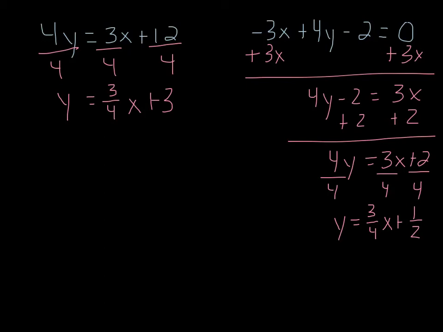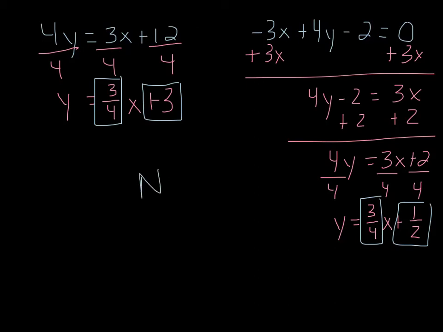Okay, well, if we look at our slopes, we have 3/4 and we have 3/4. Now those are the same. If we were doing parallel, this would work out pretty well because the slopes are the same and the y-intercepts are different. So these are parallel lines, but they're not perpendicular lines. If we were going for parallel, we'd be in good shape, but we're going for perpendicular, so that's going to be a no. Okay? Alright.